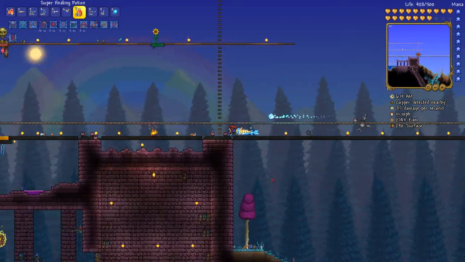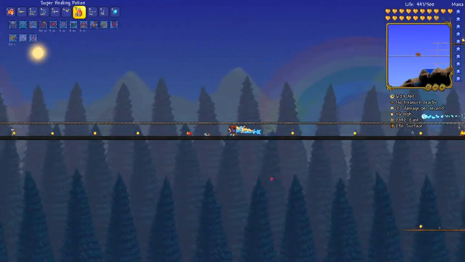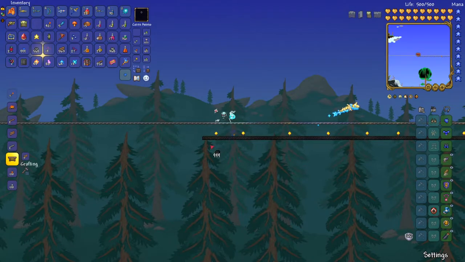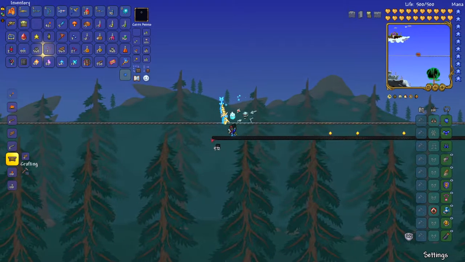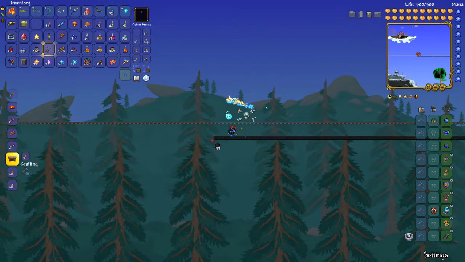Oh, this is fast. This is really fast. Damn, I like this. Okay, let's continue building in this direction. So, this might be the key to killing the Moon Lord, just this really fast movement.